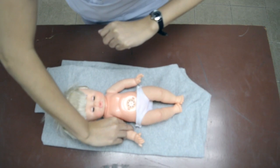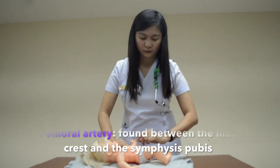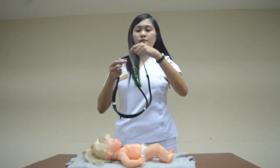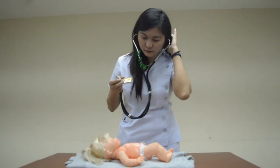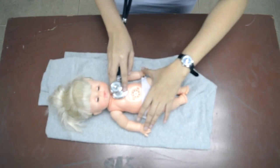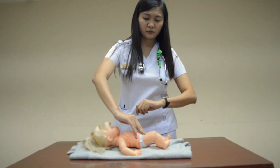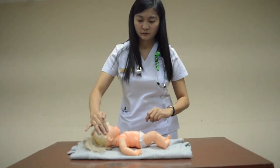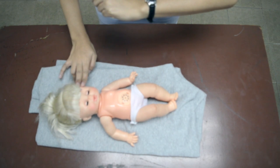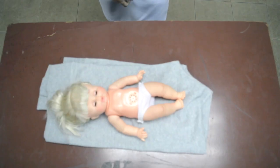The carotid arteries are not examined due to the fragility of infants. The femoral arteries are located between the iliac crest and the symphysis pubis. To palpate the artery, flex the thighs of the patient towards the abdomen. Decreased femoral pulse may indicate coarctation of the aorta. An uneven pulse between upper and lower extremities may also suggest coarctation of the aorta. Weak pulses may indicate myocardial infarction or heart failure. The temporal arteries may be palpated anterior to the ears, and the brachial artery can be palpated in the antecubital fossa. The chest may also be palpated and auscultated; presence of pulsations near the area may suggest increased metabolic rate or inefficient pumping.